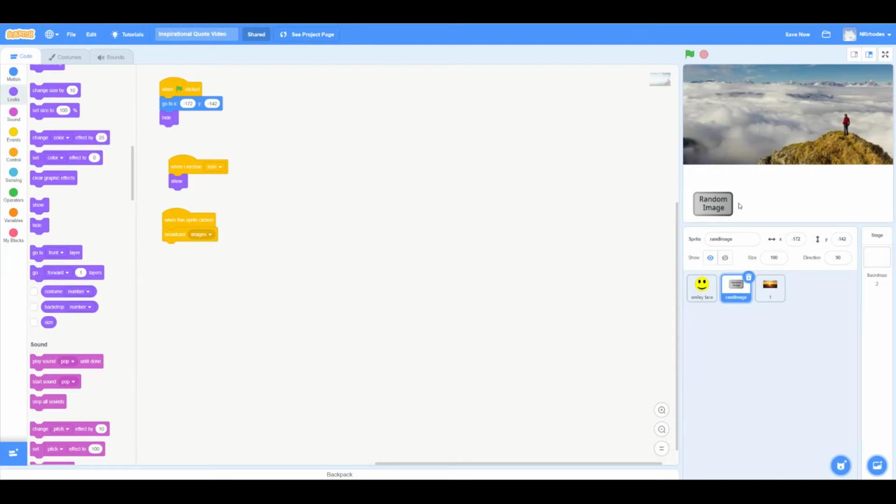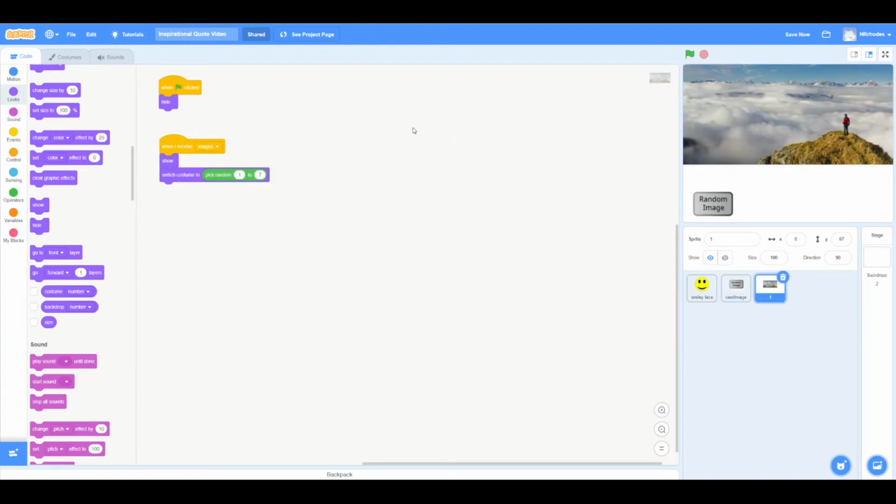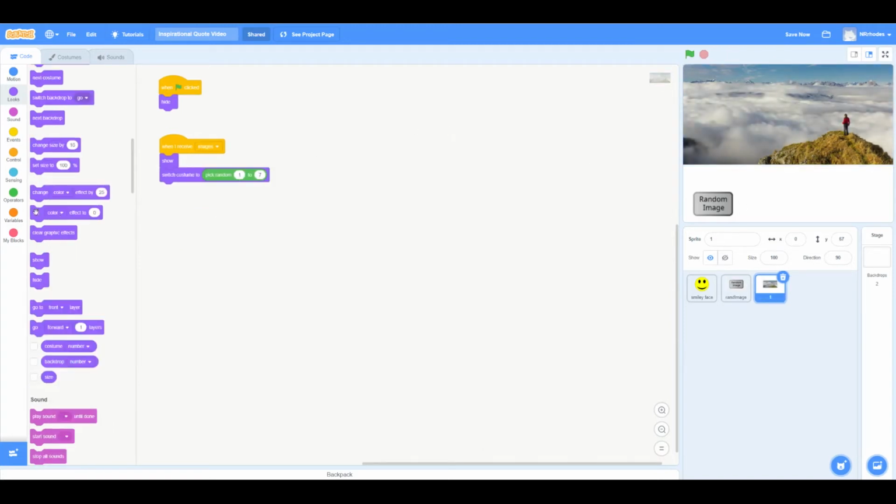One thing I want you to notice though is whenever you see these inspirational quotes, the image isn't in its high resolution or the highest color. It's a little faded or the opacity's turned down. It just looks not as sharp. And we can add that effect as well. So if we come over here, we can also set the color effect, and we're going to use ghost to a random number.